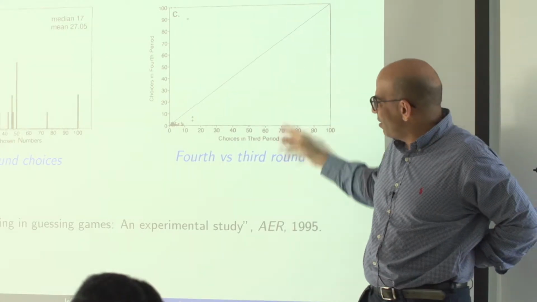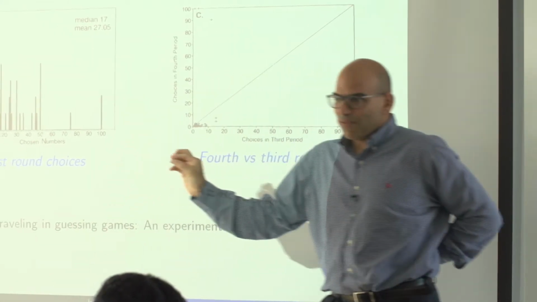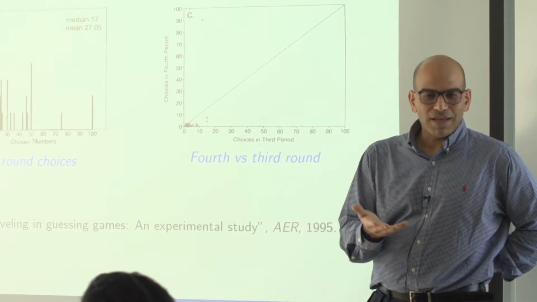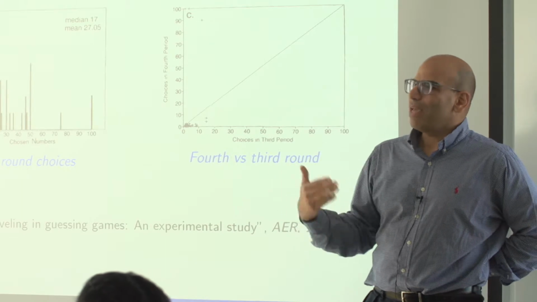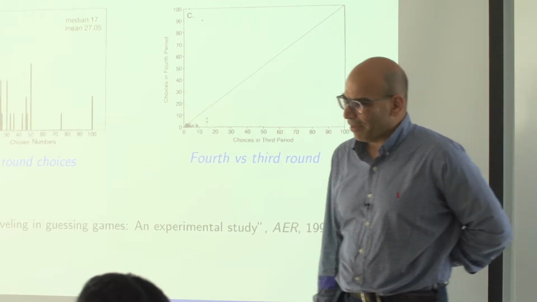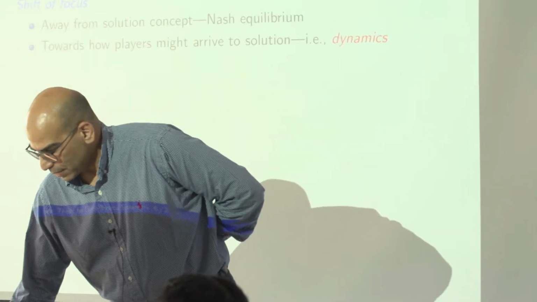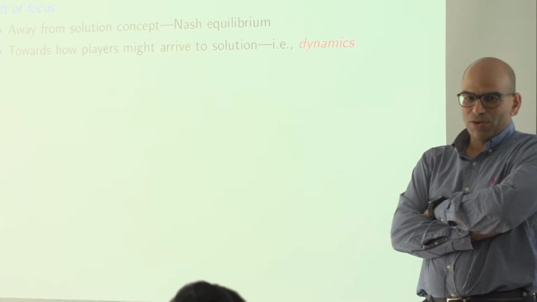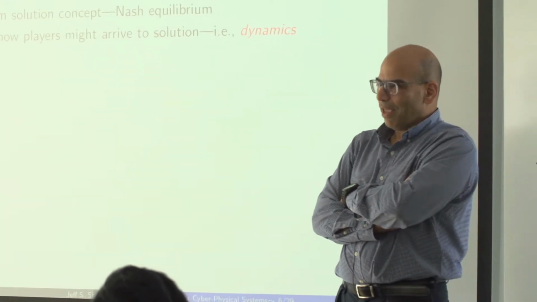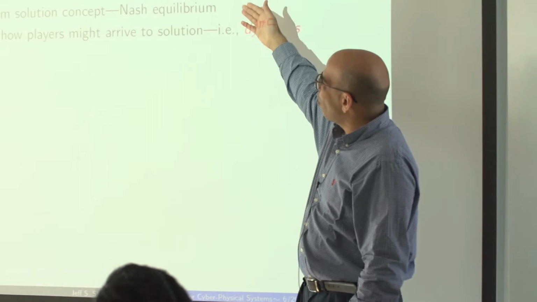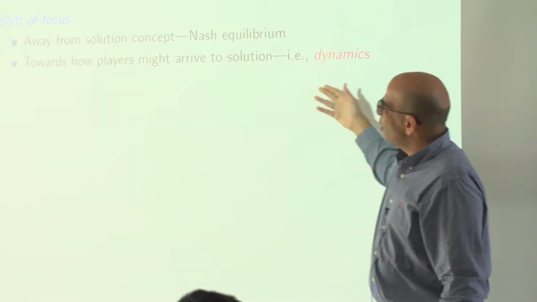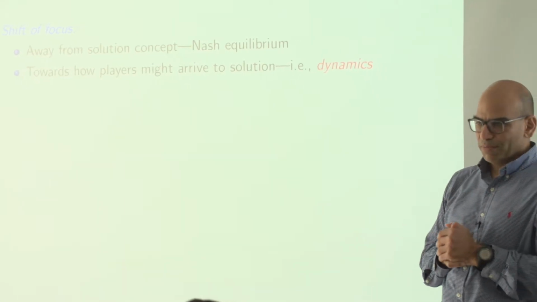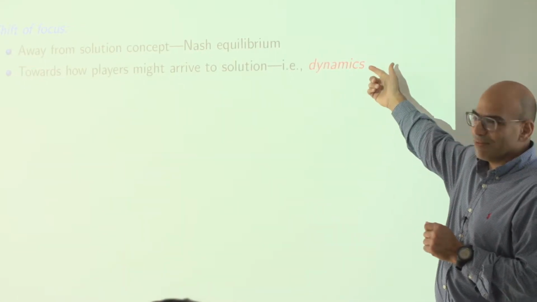So we see that there is an unraveling, a drifting towards the Nash equilibrium. So maybe Nash equilibrium could be viewed as a nice model when people have repeatedly played the game. Okay? And in fact, that is what the literature of so-called learning in games is all about. Okay? It's repeated play. And so now we're not going to talk about what's the Nash equilibrium. We're going to talk about how players might arrive at a Nash equilibrium. Now, in other words, dynamics.